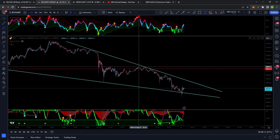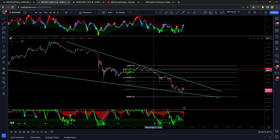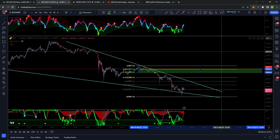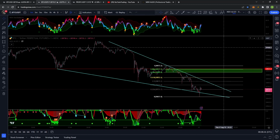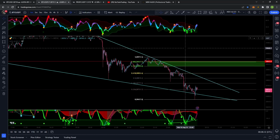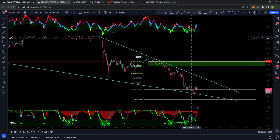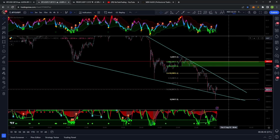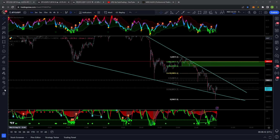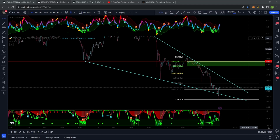Actually, something that I'm interested in looking at. Yep, I agree with you. I love that 786 to 886 pocket. So if we got up there, I'd actually be looking at closing most of my long. If we get up there. Still, even for the size of wedge this is, we're still just getting kind of a weak reaction. But it is respecting it, though.